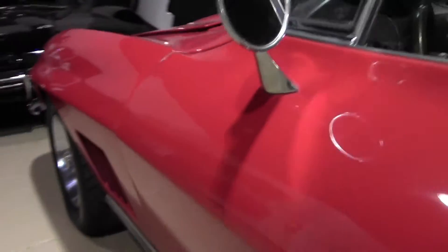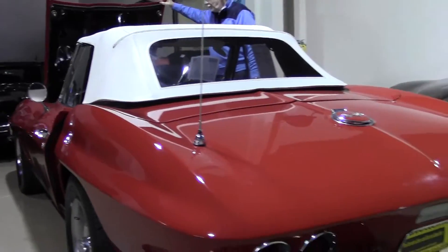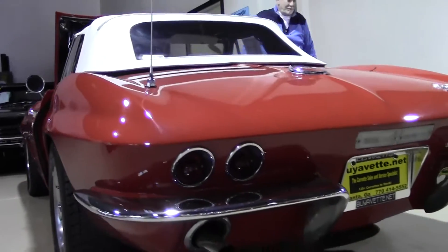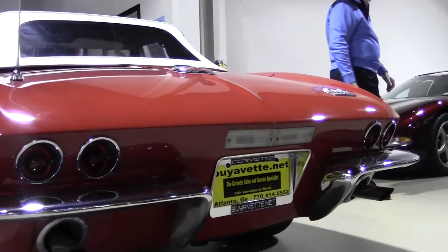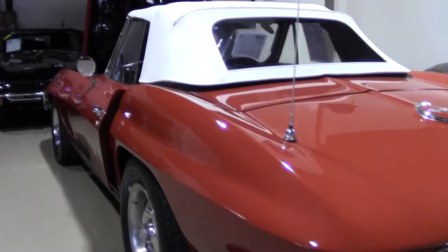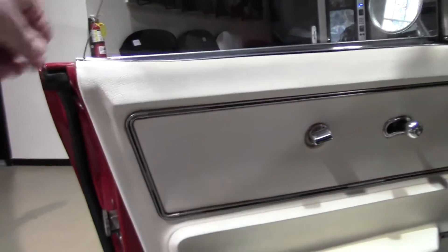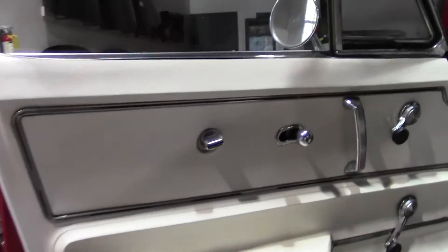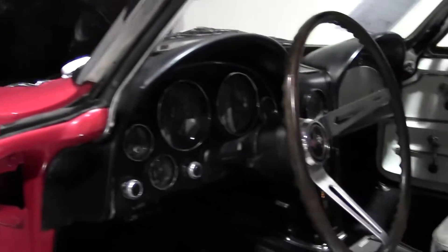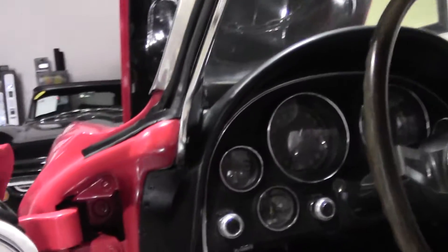This car is well worth the money. If you're looking for a driver car, particularly with an automatic transmission so your wife or girlfriend can participate in the ownership of this car and the pride of driving it — it's just so much car for the money. As you know, matching numbers cars, stick shift cars, option cars are bringing $10,000–$15,000 more. This is a good car to start with. If you want to restore it, you can spend as much money as you want to make it as perfect as you want to, but it is a great, great driver car. Don't miss this value because it's priced under the market.